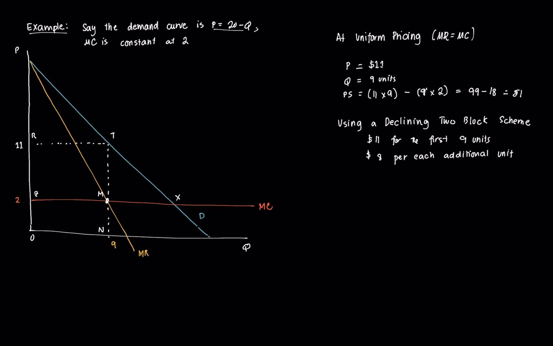Now, suppose instead of a uniform pricing scheme, the firm uses a declining to block pricing scheme. So what happens is, under this scenario, the consumer will buy 9 units at a price of $11. But there are consumers who want to buy more. And they can do that so they can purchase an additional 3 units, say, at a price of just $8 a unit. So say we charge $11 per unit in the first block for the first 9 units and $8 for every other succeeding purchase of each additional unit of a good. And due to that pricing scheme, say, the consumer opts to buy an additional 3 because instead of charging that one price for 9 units for every unit, they have a sort of a discount and they can just purchase it at $8 for the additional units.